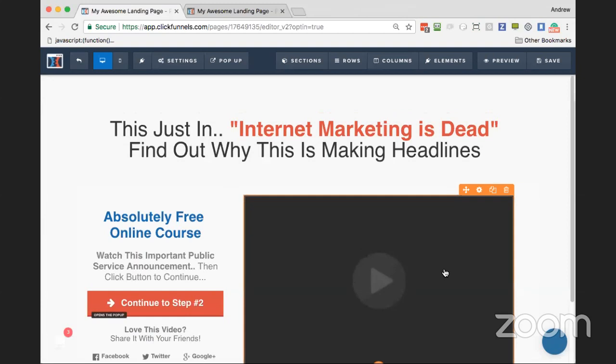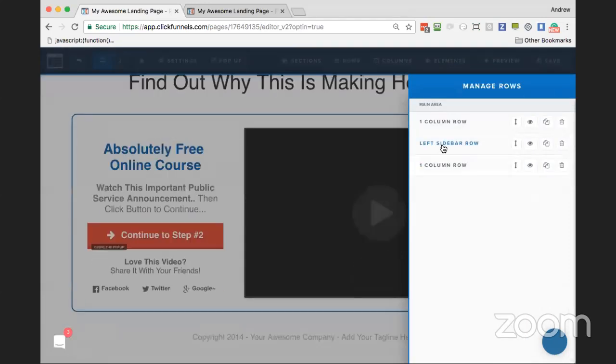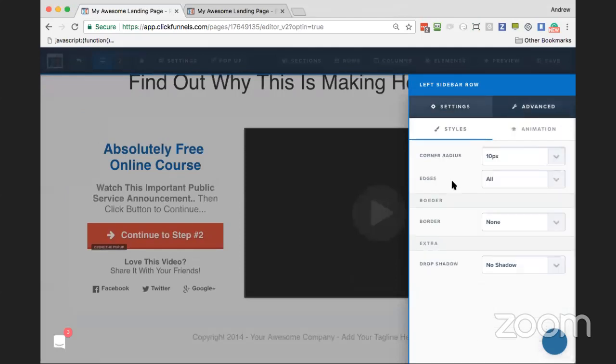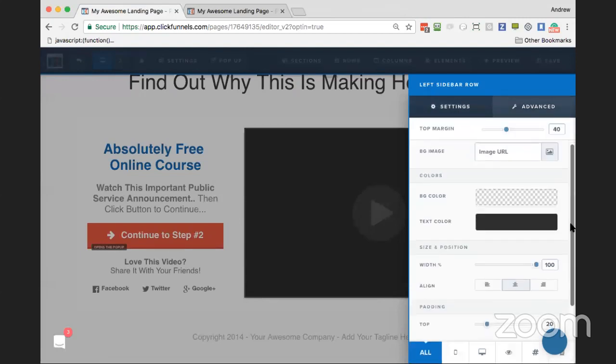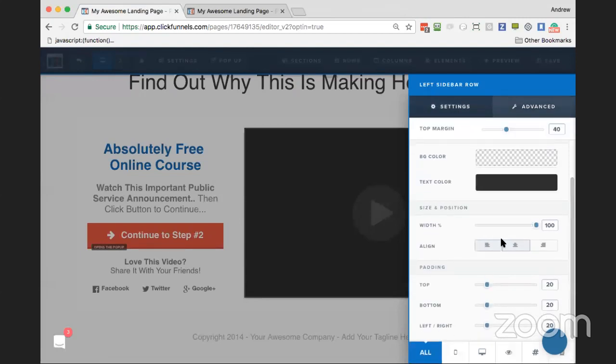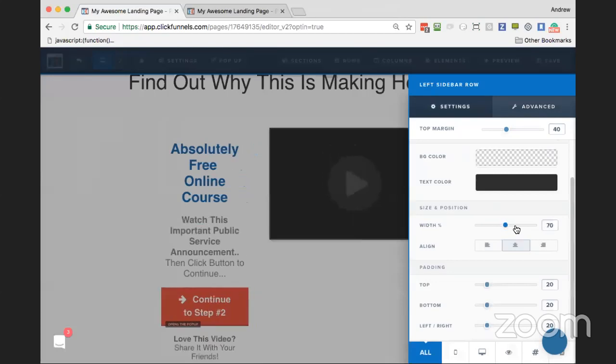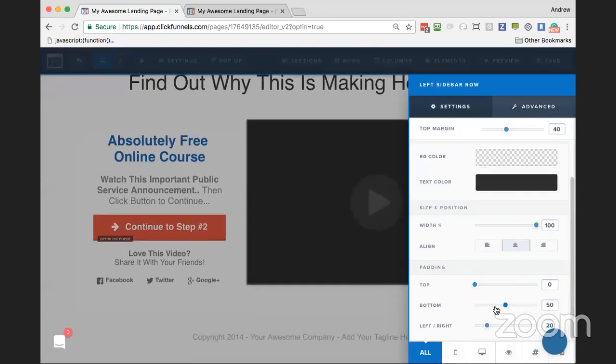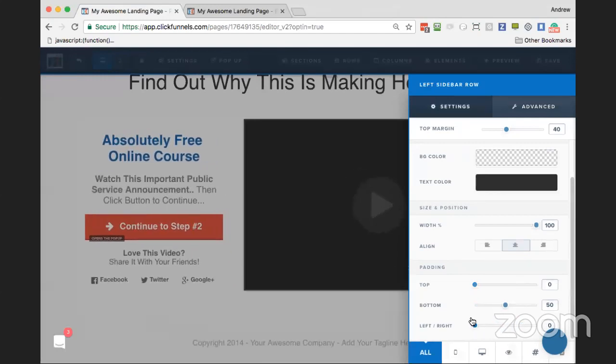Okay, so basically what you're trying to do is edit the height and row of a section. You can see here we have rows, sections, and columns. If we go into manage our rows, we can click on, say, the left row sidebar. We have all of our options right here to add the border, radius, anything that we want to do to that particular element can be done here. If we want to change the width, we can do it there. If we want to add padding, we can do it here, at the bottom or to the left.